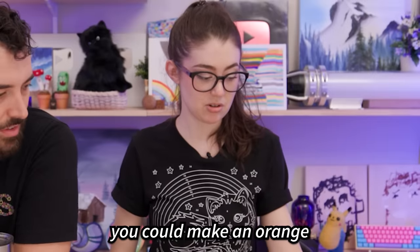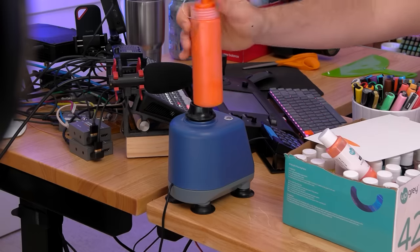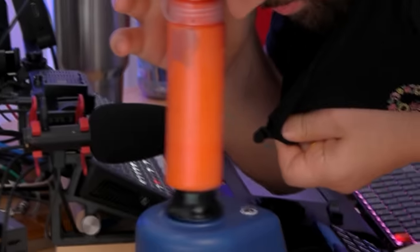You can make an orange. Well, you know one thing we never really tried. This is some orange that we mixed up years ago just to mix up our orange paint. Oh, it's so extra jiggly. Do you hear that, guys?